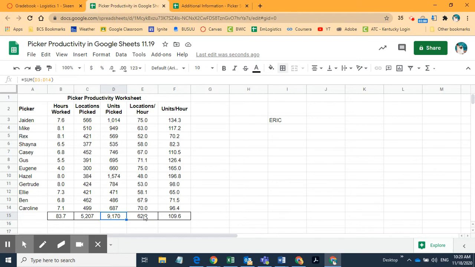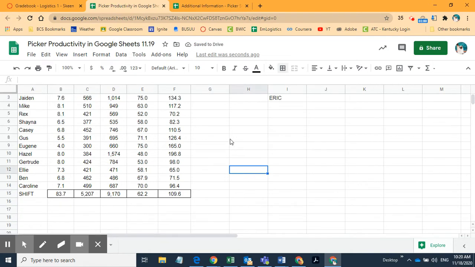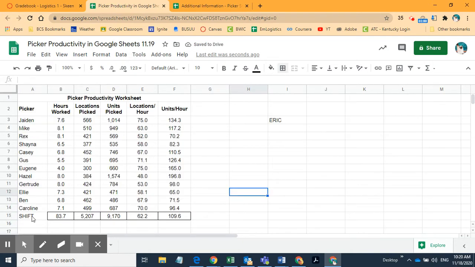And overall, okay, and actually, why don't I do this? I'm going to type in the word shift, okay? Because that's what all of these numbers are right here. This is the shift productivity, okay? I've used 84 hours. I've picked that many locations. I've picked that many units.